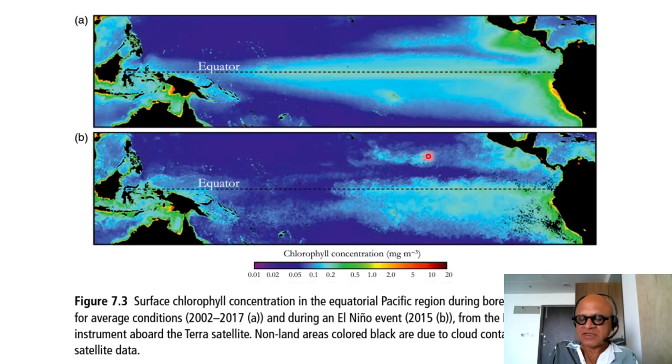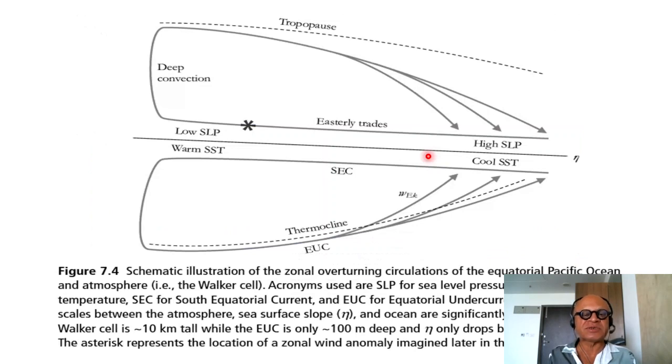images. Okay, so let's look at the coupled ocean-atmosphere interactions again. We already looked at Bjerknes feedback in chapter 6, I think. So we will just touch on it again using this figure, a schematic illustration of the zonal overturning circulations of the equatorial Pacific and atmosphere, which we called the Walker cell before, with warm sea surface temperatures, low pressure, rising air, deep convection, divergence at the top, and subsidence over the eastern Pacific, and the surface supply of moisture in the atmosphere and advection of waters westward in the ocean. Okay, so that's what is here again.